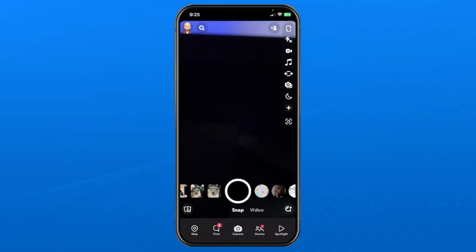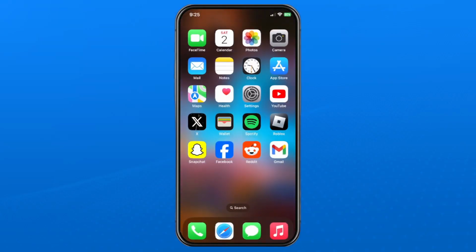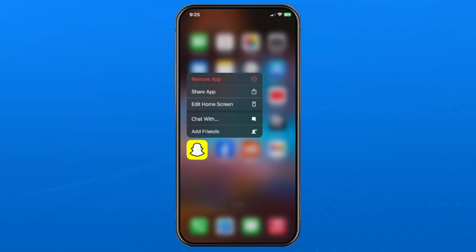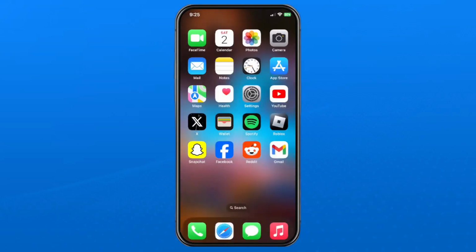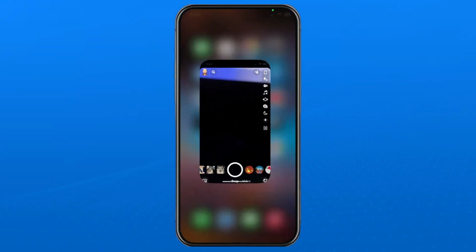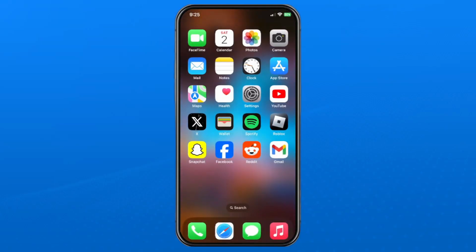Now, if that option doesn't pop up, what I had to personally do was actually delete Snapchat and then sign back in, and then it offered the option to allow camera roll access. So that's probably the last resort thing. You could maybe try it a couple times restarting your phone and see if you get that option when you open up Snapchat, but you may have to delete the app and then allow it when that comes up.